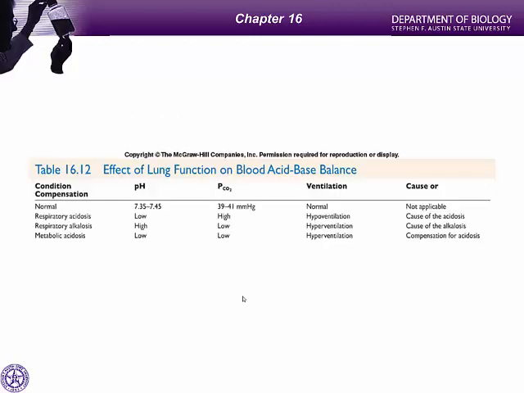And then here we also see, relative to ventilation, how we can have respiratory acidosis, alkalosis, or this metabolic acidosis, where our pH is low, CO2 is low, which will lead to hyperventilation. But that's going to be a compensatory effect because of metabolically what's going on. And with your CO2 low, you're going to be trying to hyperventilate to offset that.